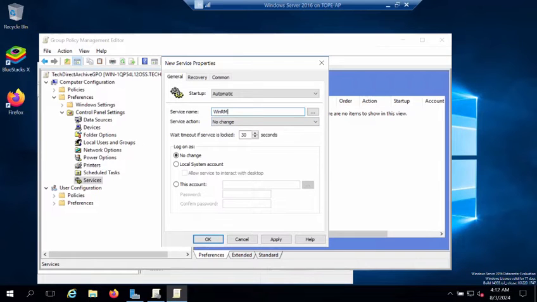You can also select service action. Currently it is on no change. Select service action as start service. That is all to be done on these new service properties.